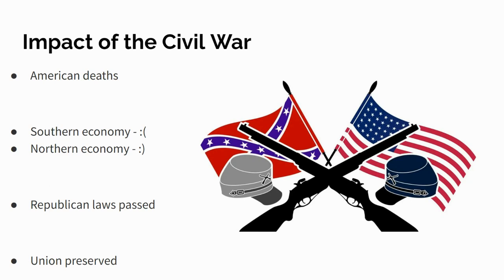Economically, the Southern economy is destroyed thanks to things like Sherman's March and the war that happened a lot in the South. And Northern industrialization is going to be accelerated by the war. Their factory system is going to improve, and they're going to be able to use that to, A, win the war, but B, it's going to advance them after the war as well. We saw last time how a lot of Republican laws get passed during the Civil War because in the North, most of the people in the Senate and the House of Representatives, and of course, Abraham Lincoln, are all Republicans. So a lot of their laws are the ones that get passed.